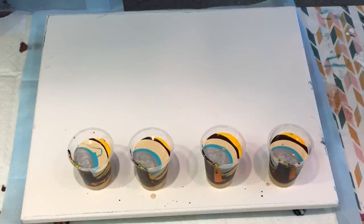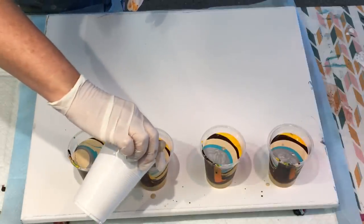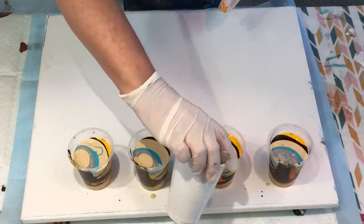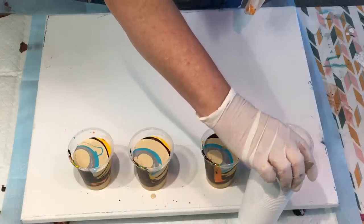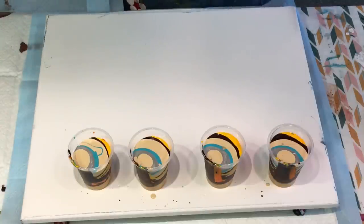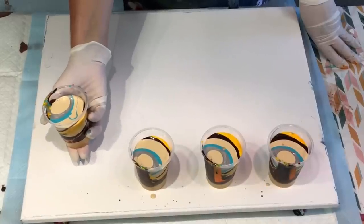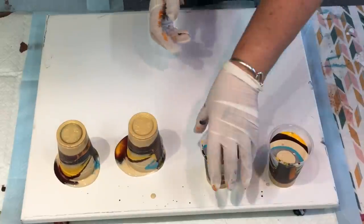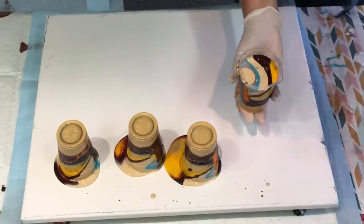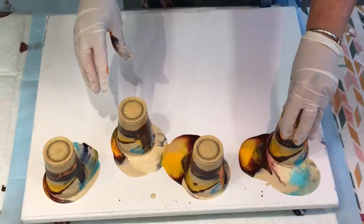I'm not going to add white. I'll save that navy for later in case I want to use it. I've got something in my head — I've never tried a flip cup pour with my Aussie card slides. I've tried flip cup with a Dutch pour, Aussie slides with a Dutch pour, Aussie slides with balloon kissing, and Aussie slides on negative space — so it might be the go. Let's just see!